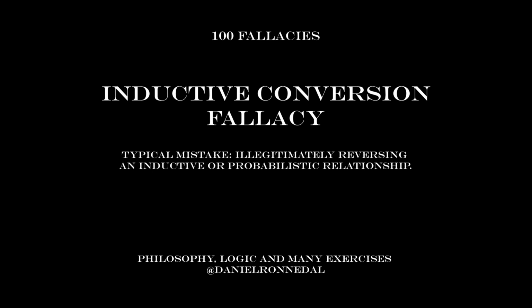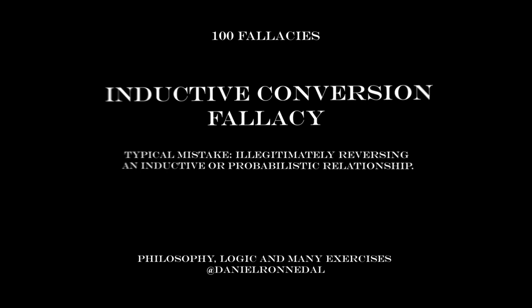Inductive conversion fallacy. The inductive conversion fallacy occurs when someone incorrectly reverses a probabilistic or inductive relationship. The fact that one event makes another likely does not imply that the reverse relationship is equally likely. Example: most professional basketball players are tall. Alex is tall. Therefore, Alex is probably a professional basketball player. While being a basketball player makes it likely that someone is tall, being tall does not make it likely that someone is a professional basketball player.